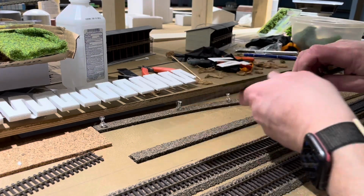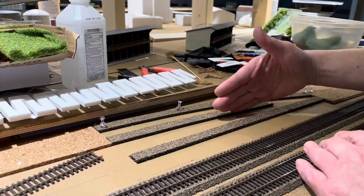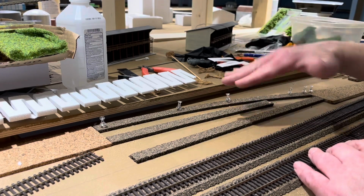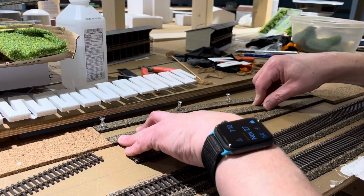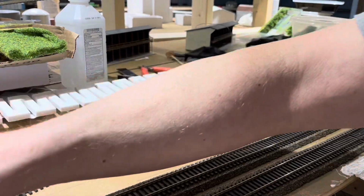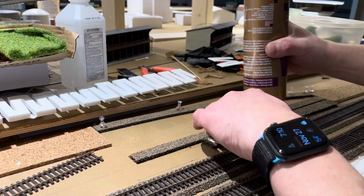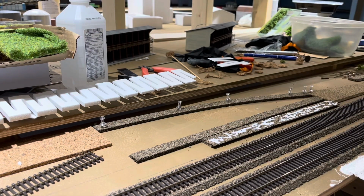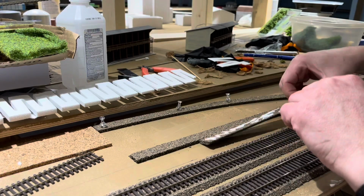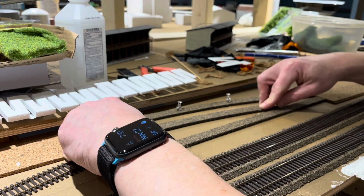I'm going to take this next piece of short cork, and I'm actually going to leave the flat side out on this because it doesn't make any sense to have ballasted roadbed down here when the track is going to be up there. So I'm going to just figure out where I want that, glue it in place and pin it. There's going to be a big gap in between the pieces of cork, but that won't matter because the only reason this is here is to space the roadbed for it coming off the siding at the regular roadbed height. Which may seem a little bit weird, but when it's done, I think everybody would understand.